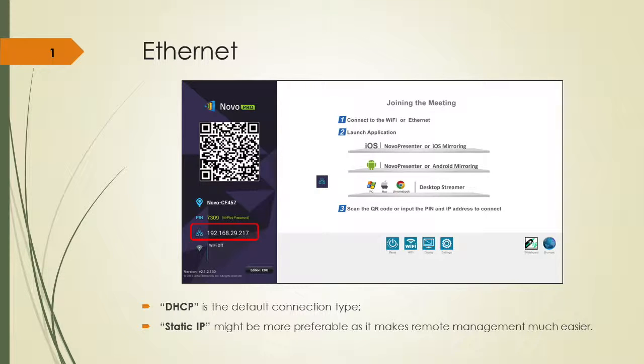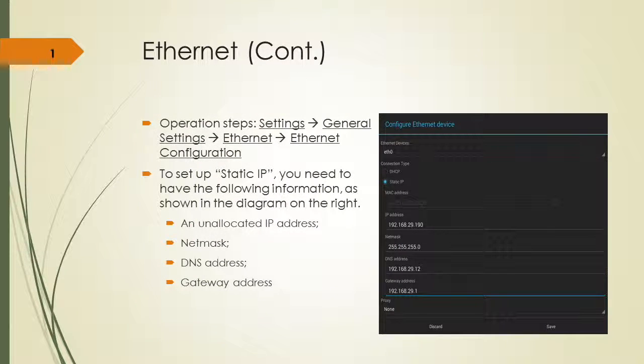After connecting an Ethernet cable and starting the Novo Pro, you will see the desktop screen as shown here. The area highlighted in red shows the Ethernet IP address, which indicates that the Novo Pro has connected to Ethernet successfully. By default, the IP address is assigned by the DHCP server on the network, which means that no configuration is needed for the Ethernet connection other than plugging in an Ethernet cable. Of course, you can set up a static IP address as well, which may be preferred. The image on the right shows the setup interface to choose between DHCP and static IP.